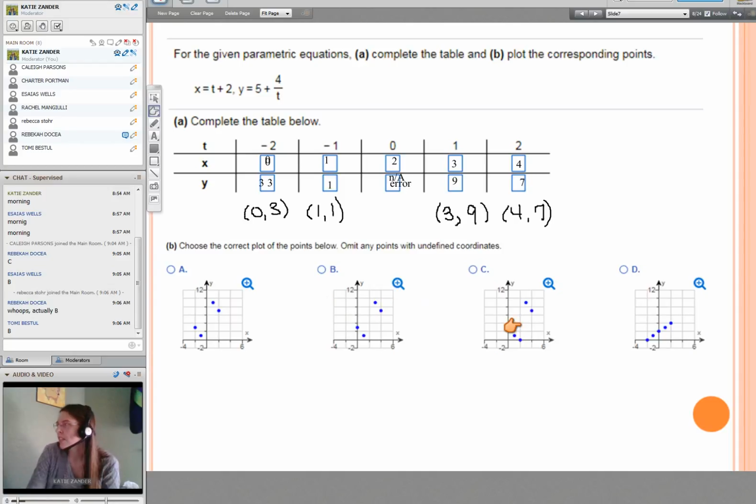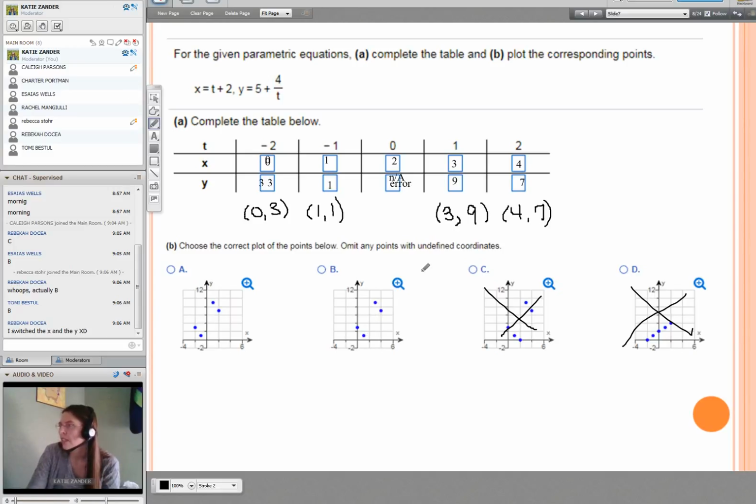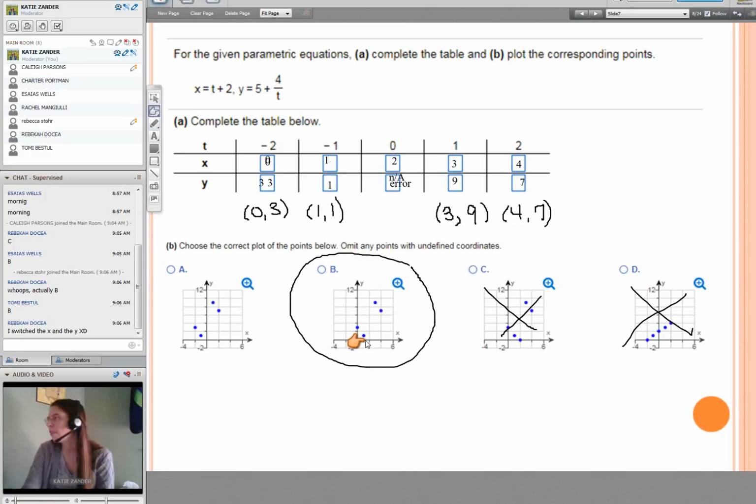Yeah, if I look at the difference here, C has 5 points versus B's 4. And we know that there's only 4 points to graph. So technically I can get rid of choice C and D because we have to omit a point from the table up above. So there's only 4 values we can really go off of. And it does look like B is going to be that correct choice. We can't really see the values close enough, but they do seem to match up with our table of points up above. Good. Questions with that first example?